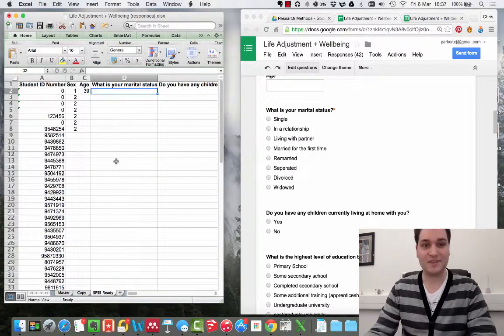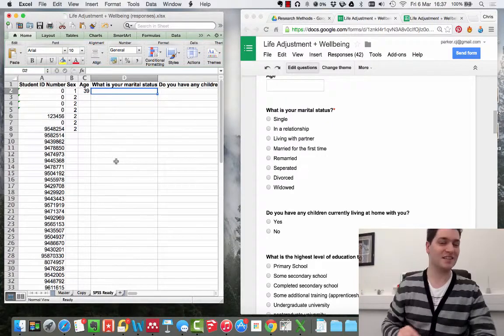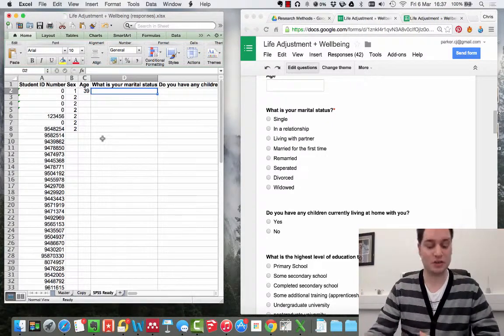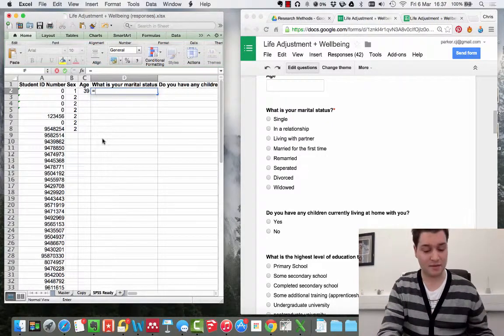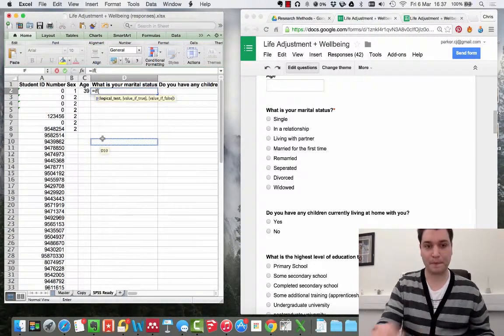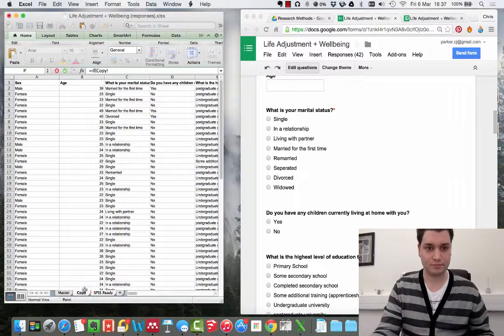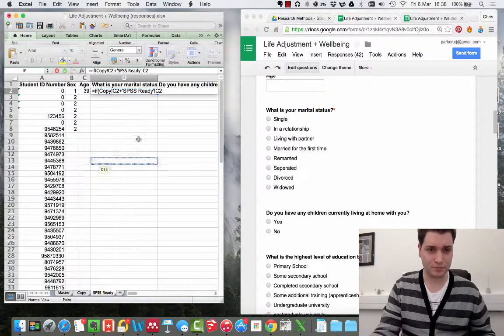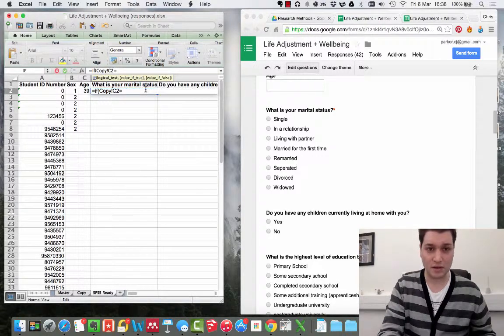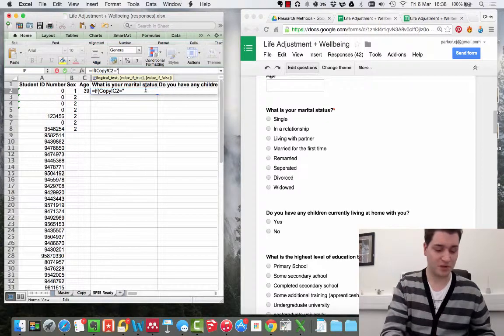So if you've never done if functions before, you're going to be very good at this very quickly. So I'm going to do an if function for this. So equals if, open bracket. So if, open brackets, click on the cell, equals, quotation marks, single, comma 1.